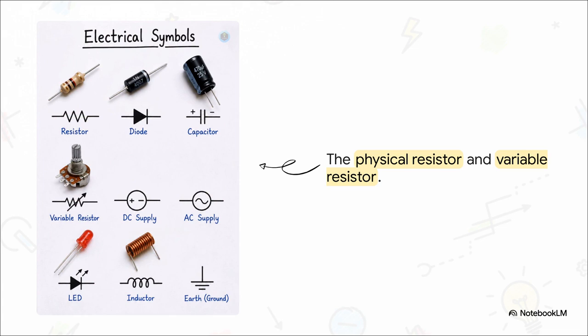Down below is a variable resistor. It's a much chunkier component, got 3 metal pins, and a large turnable dial. If you've ever turned a volume knob on an old stereo or dimmed a dining room light, you were twisting a variable resistor. They're highly textured, very distinct objects when you hold them in your hand.